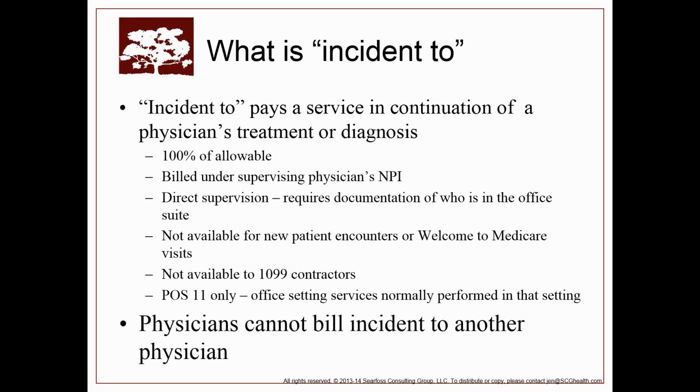Also, this is only available for services performed by W-2 employees. It is not available for 1099 contractors. The last thing to keep in mind is that this is only available in the office setting, so it's place of service 11. Services must also be those that are quote-unquote typically performed in the office setting. So if you have surgical services or other services that are normally performed in a facility setting, those services would not be falling under the Incident to rule clarification.